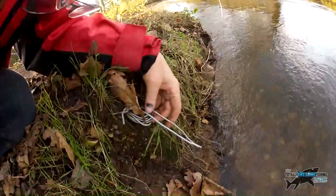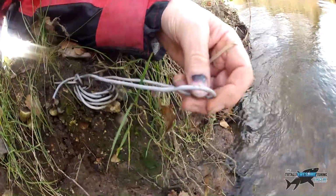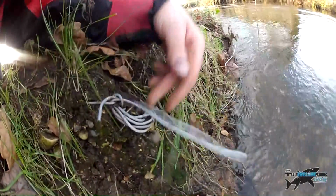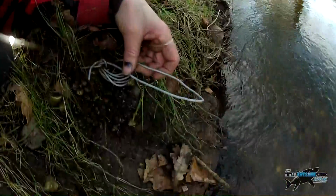Let me show you what it looks like. Okay, so there it is. As you can see, it looks like a brand new piece of line wound around this stake here, and they tie off their dead line on the edge of this, throw it out in the water, and then come back during the dark hours, cut it off, pull the fish in, kill it, and one assumes eat it. But there you can see it coiled up. Nice new plastic, not been there like years, has it? And it's tied around this stake there. Nice neat knot. Obviously wire doesn't tie itself in knots, does it? Somebody has to tie it to a stake, and that's what that's for. It's right opposite where I caught the pike. Sad, but a fact of life in British river fishing. Shame we don't have guns over here and that we could really sort this out big time.